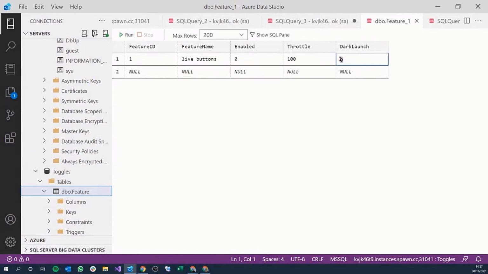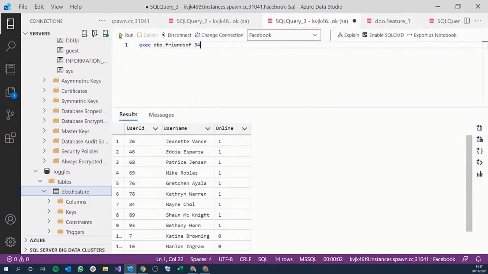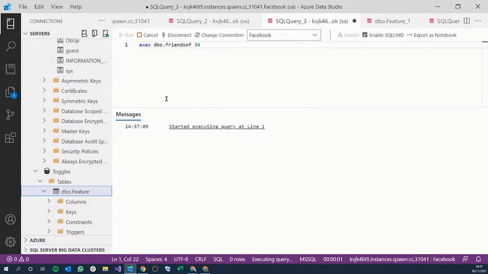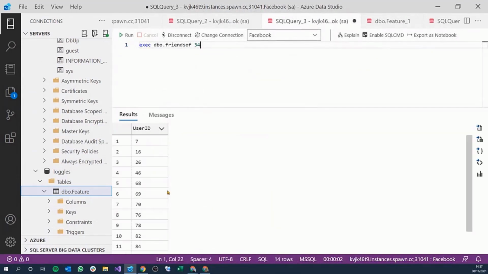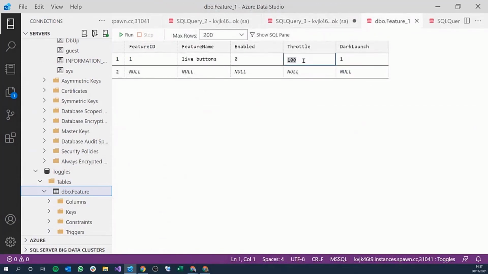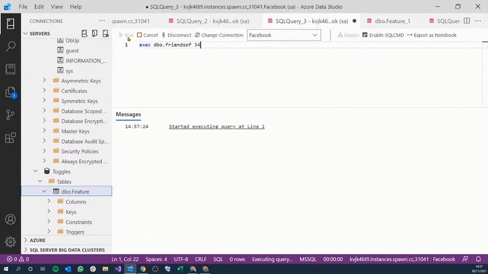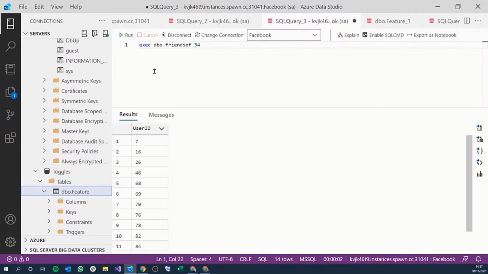If I want to, by the way, I could dark launch it. So let's dark launch it, and we'll see that we get the slow behavior, because we're running all of that computation in the background. But from a user perspective, they're not seeing it. I could also throttle it if I wanted to. So I could, for example, run it in the background 50% of the time at random. That's clearly got the old version because it's taking a long time. That's got the old version again. If I keep doing this long enough, eventually it's a roll of the dice each time. There we are, that was quick. So sometimes it's going quick, sometimes it's going slow because I've throttled it.